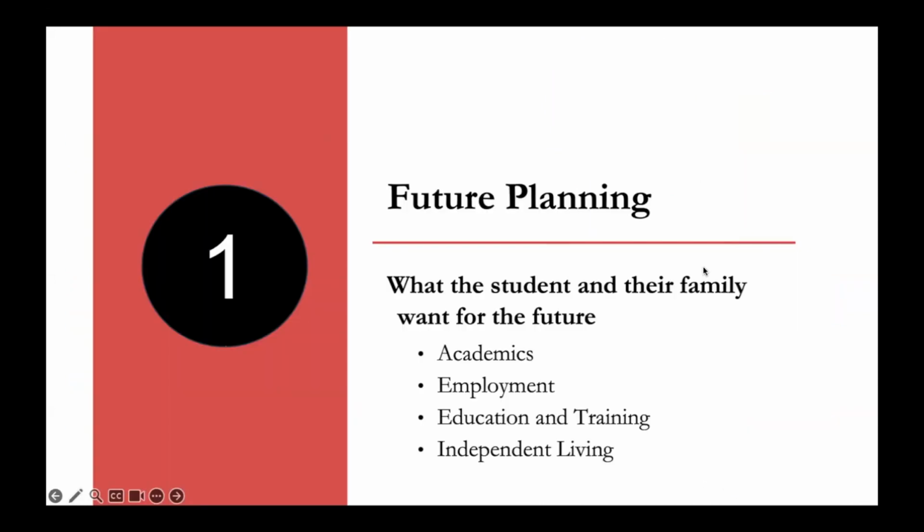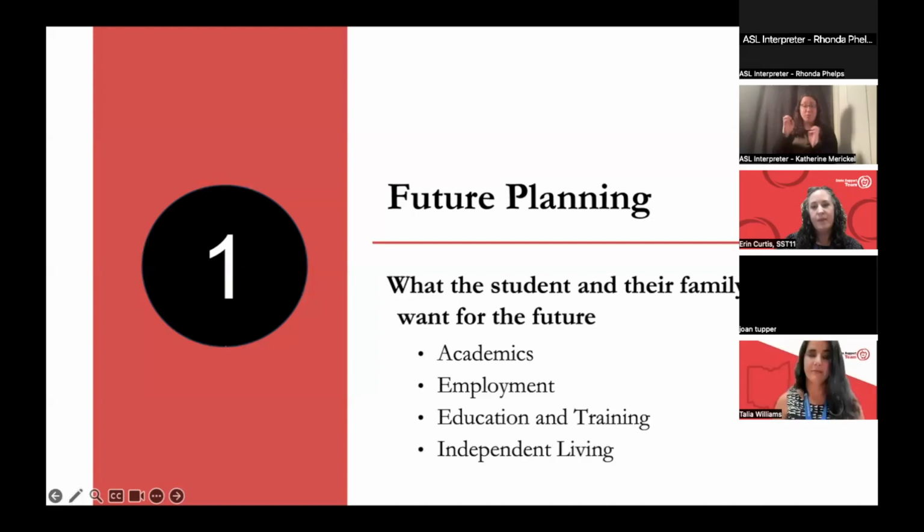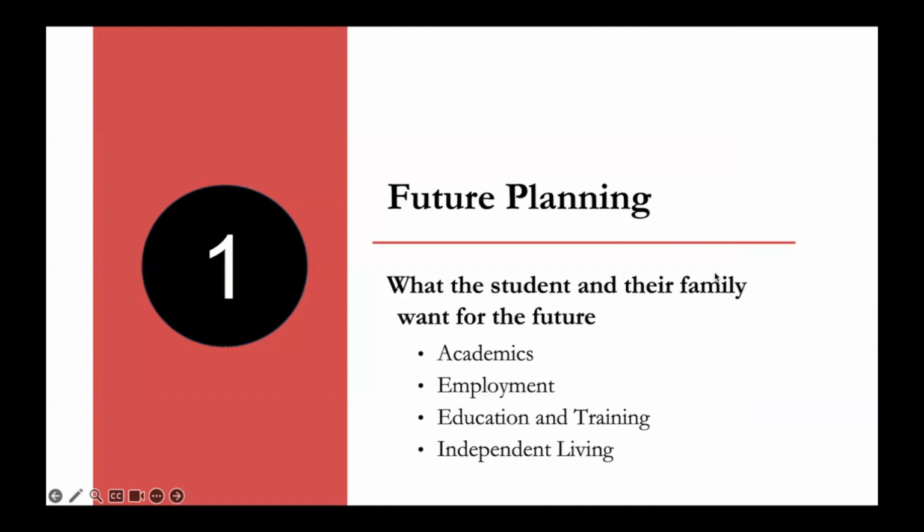The first thing we're going to do, and the reason why is that we do it first, is our future planning. So section 1 of the IEP is that future planning section. This is where you need to start. For every student identified with a disability and found eligible for specially designed instruction, address the child's future plans in section 1. It doesn't matter if the child is 3 or if they're 21. Every IEP starts with a child's future plans. What is their vision of their future?